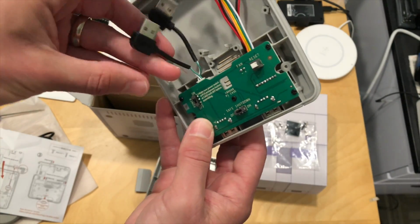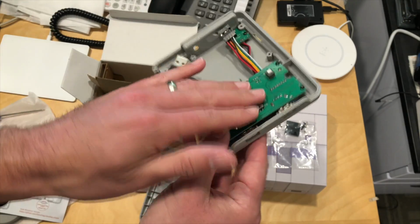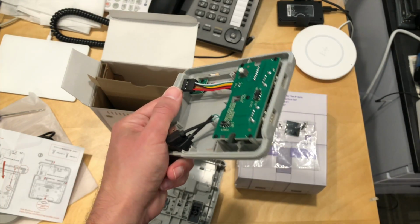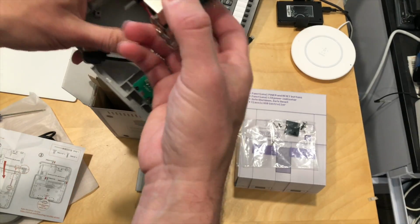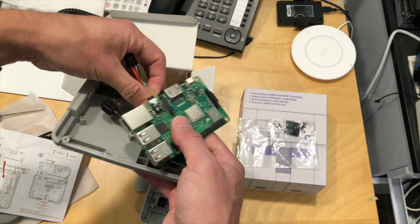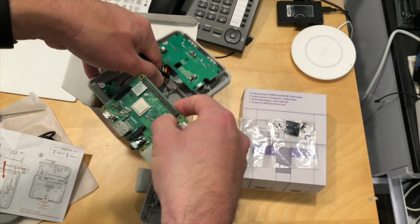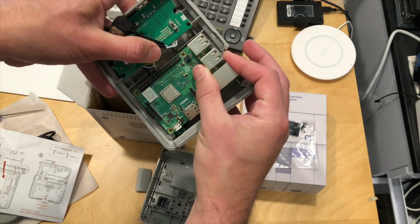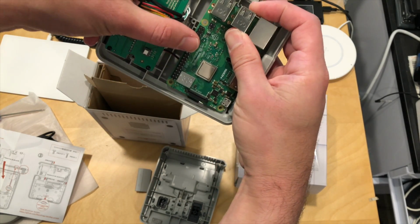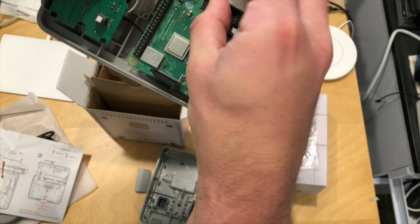Maybe these are just pass-through USB cables to get the USB from the Raspberry Pi over to the front of this. And I think I've got a Raspberry Pi inside my drawer here. So what will happen is the Raspberry Pi, I believe, will sit this way. Oops, if I don't drop it first. And these screws will line up with the screws on the bottom of the Pi. It looks like it's sticking up a little bit. I gotta get it in there better. And there you go. So it looks like that's how it goes.